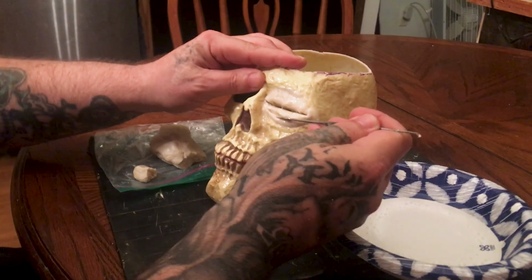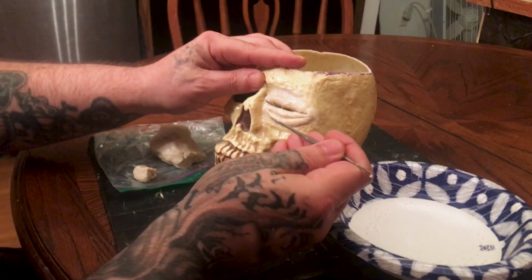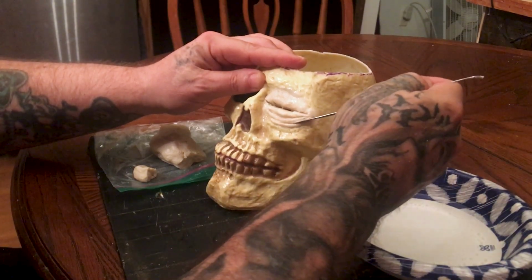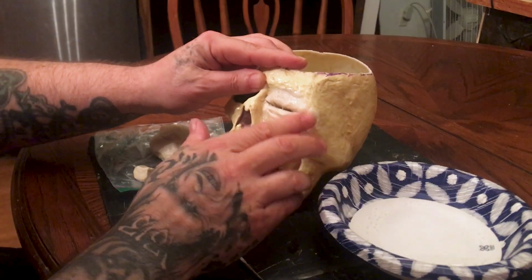Give him some lower bags under his eyes. More texture the better. And I use the water to just feather out the edges.